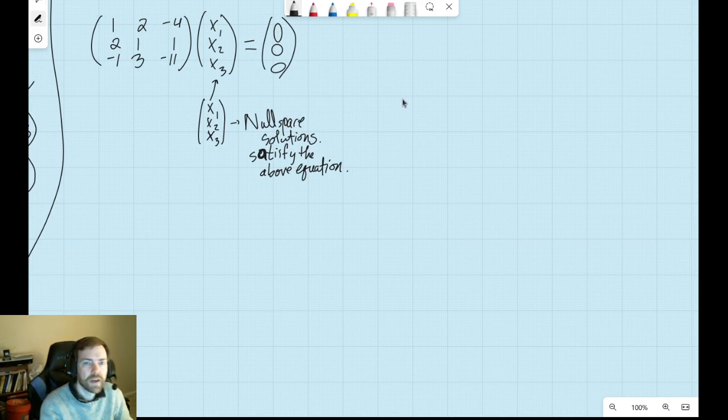Okay. So the null space solutions are the vectors which, when input into this equation with x1, x2, and x3 in this location multiplied by our A matrix, our 3 by 3 matrix, you're gonna get 0, no matter what you do. Yes, thank you. The trivial solution is 0, 0, 0, but it is very boring.